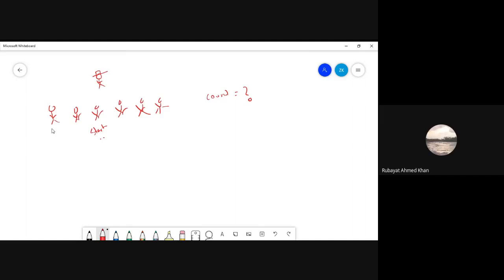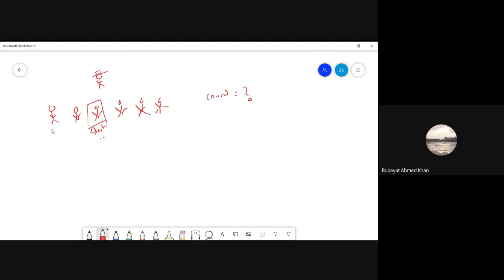The question is counting the number of students in the classroom from this particular student. How many students are there in the classroom? No, no, no. Think logically.